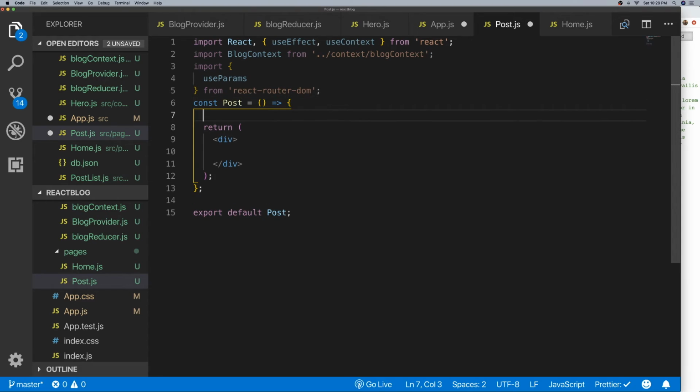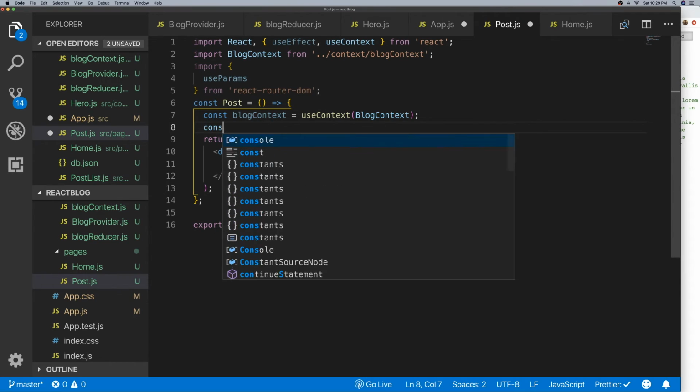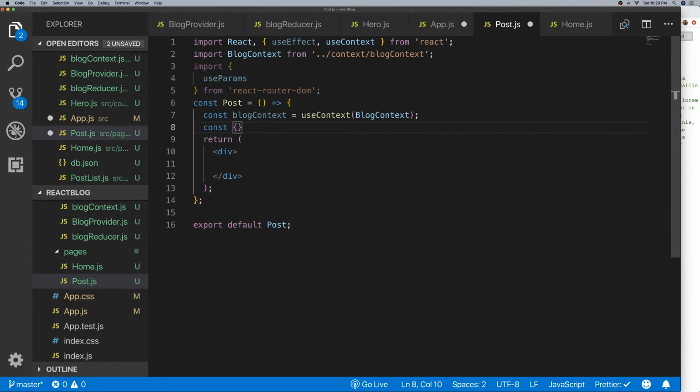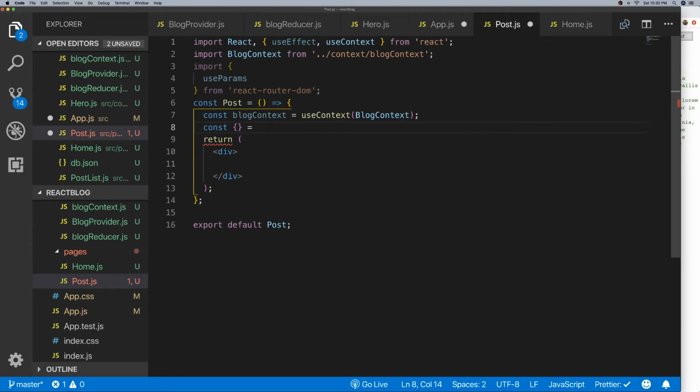So in post, we'll do blog context equal to useContext, passing in blog context, and then we'll do some destructuring equal to blog context.